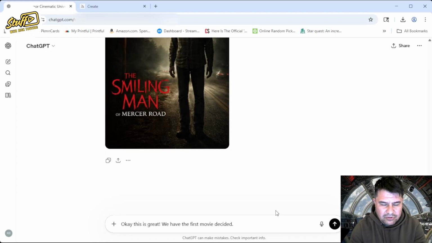So you can go through and have it give you an outline of the film too. You don't have to just do that all on your own, but you can also adjust the outline, and then finally if you wanted to carry this all the way, write your own script and stuff, and it can help you with writing too, as long as you inject some of you in there, so that way it's not all Chat GPT just giving it all for you. Okay, so this is great. We have the first movie decided. Now let's move to the second film.